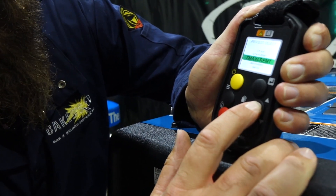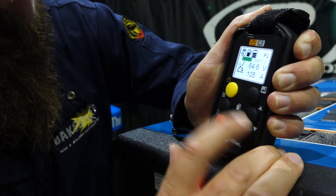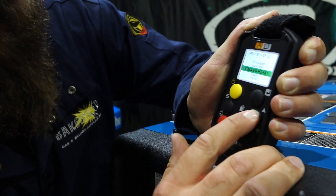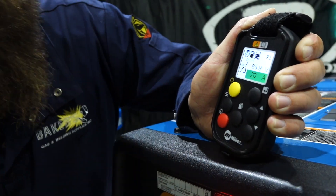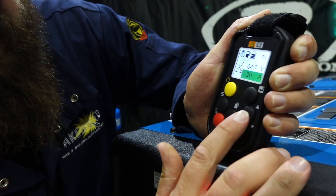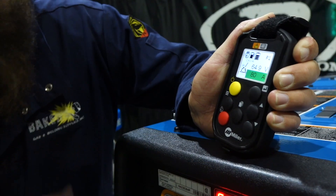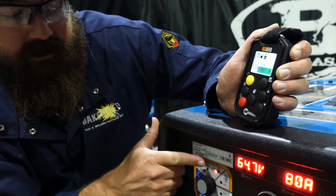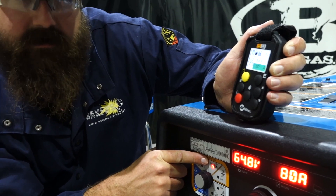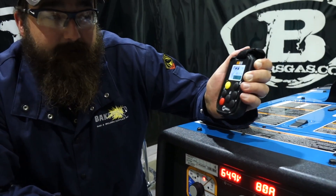So just for giggles, let's go to carbon arc cutting. We'll hit it — got it — times out after a couple seconds, you've got to hit enter. Now we're on carbon arc cutting. I can change my amperage for carbon arc and go up or down whatever we're running. Pretty unique, but if we take a look at the machine also, it changed our setting to carbon arc in the selector mode. So it seems pretty sweet — we're changing everything.